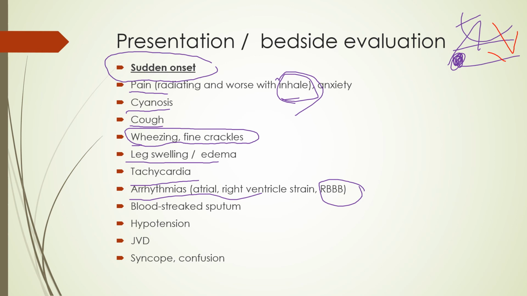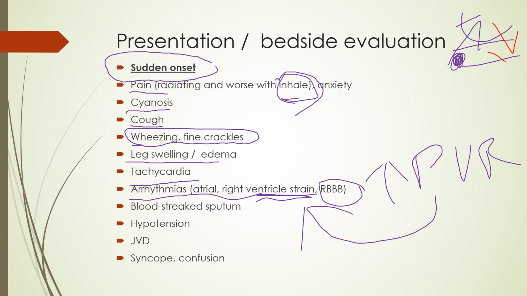Is there right ventricular strain on the heart? Absolutely, right? Remember, our pulmonary vascular resistance increased, and that back pressure put strain on that right ventricle, which means could there be a sign that shows up on my EKG, my electrical activity? Absolutely, right? So right bundle branch block, right ventricular strain, a right axis deviation can also be seen there.